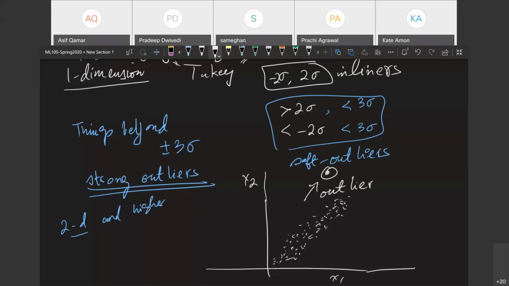And it is very practical. In naval tradition, all the ships are designed to deal with soft outliers very well. But their big fear is, what if a strong outlier comes? What if a gigantic tsunami or tidal wave comes? Then all bets are off. Completely all bets are off. So that's an example of soft and strong outliers.